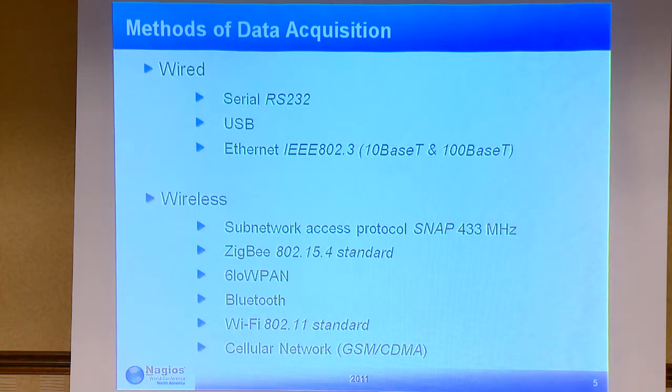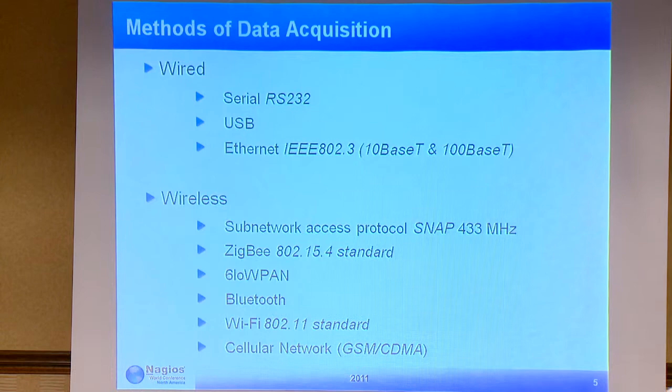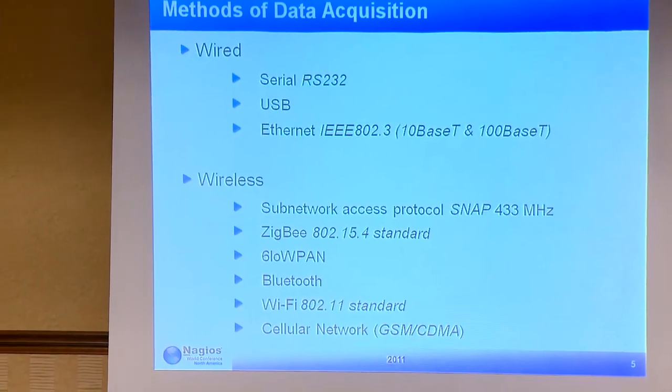And speaking of Zigbee, Zigbee is a mesh network, that's the advantage. When I talk of a mesh network, if you want to transfer data from point A to point C, A being the sensor and C being the Nagios server, A can directly talk to C through the wireless medium, and Zigbee works at 2.4 gigahertz. Or A can talk to C through B also. A sends the data and B receives it, and B repeats it again and it goes to C. So there are many redundant paths for the data transfer. This makes the communication more reliable and reduces the error rate.